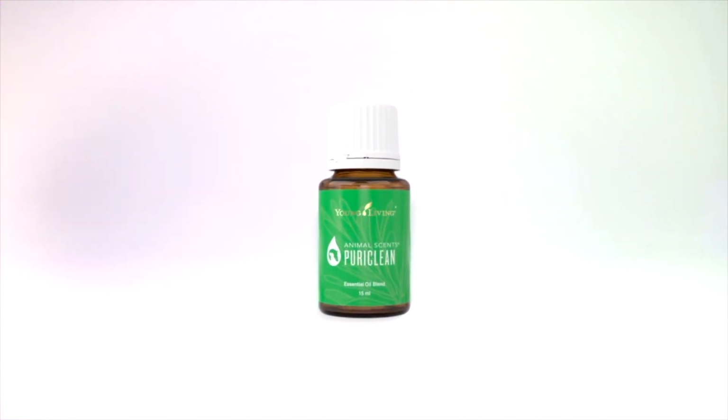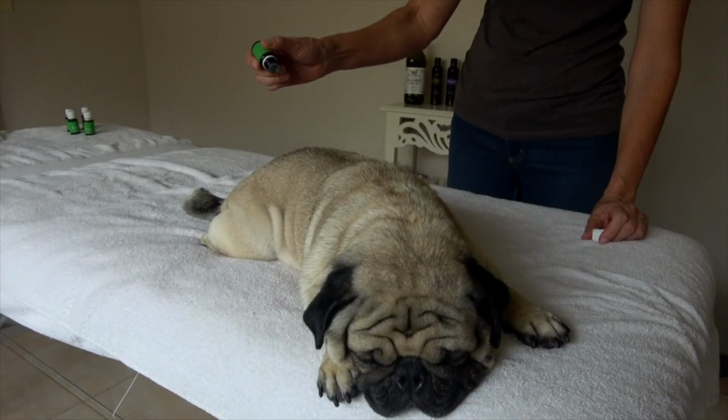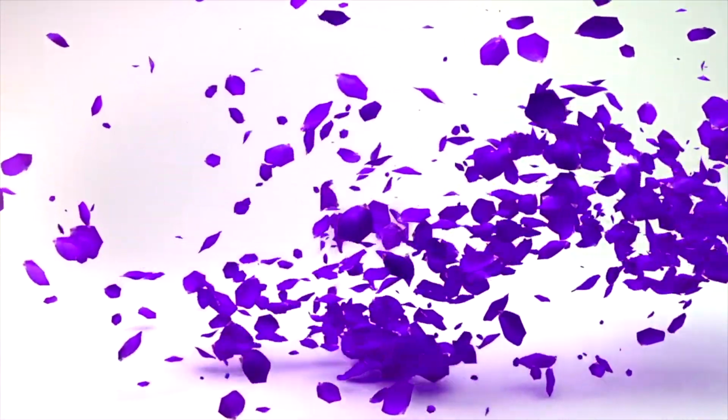PuraClean. Dogs are very social creatures and love to play. However, sometimes their playtime can turn a little rowdy. PuraClean contains some beautiful skin pampering oils, such as lavender, patchouli and tea tree, helping to improve the appearance of your dog's skin. Apply a drop on location, and you may wish to dilute even further if this is your dog's first experience with essential oils or if they are a puppy.